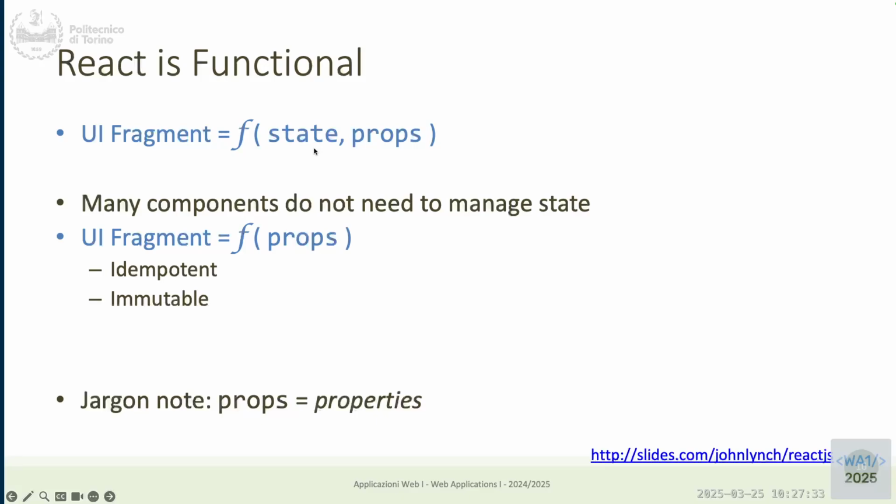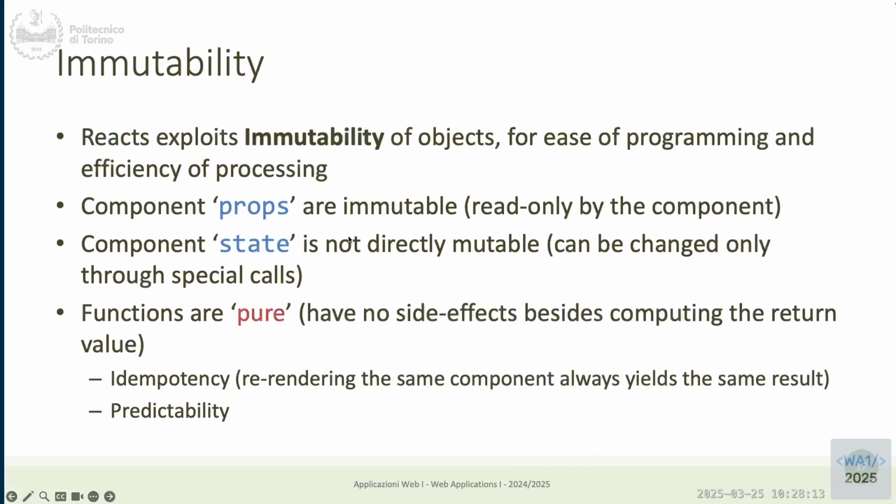Some internal state because maybe something is being inputted by the user, or we need to count the number of times a given action has been done, so we need to remember something internally. Okay? The surprise is that most of the components don't need to manage internal states, so they only rely on properties, and the state of the application is mostly concentrated on some important component that is not distributed over all of them. So we will first start with a component that doesn't have a state, and then later on learn how to introduce the state into them.